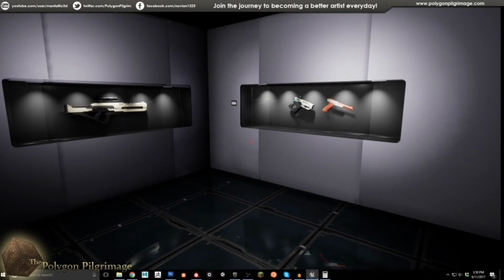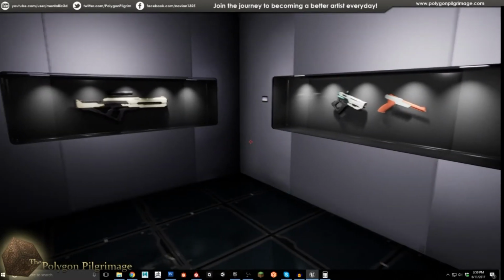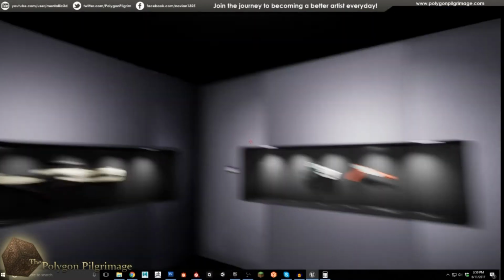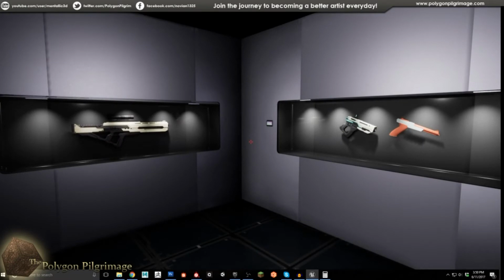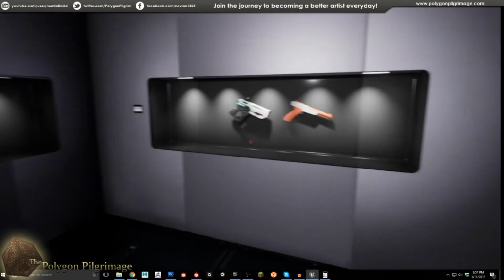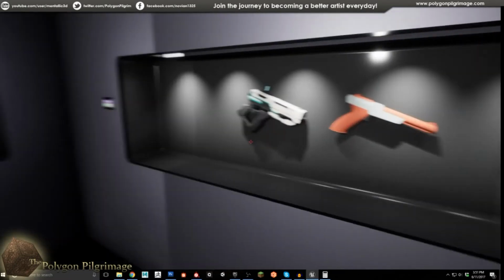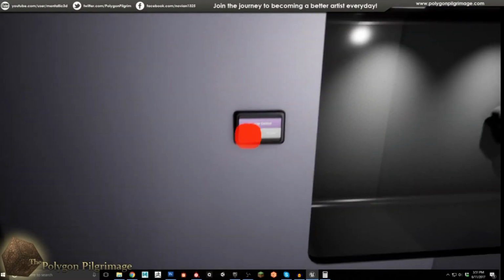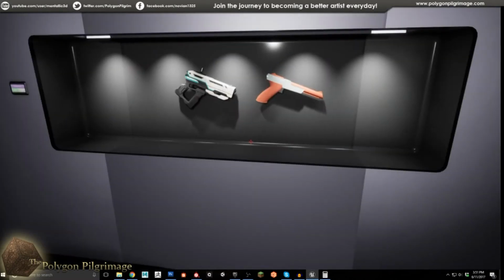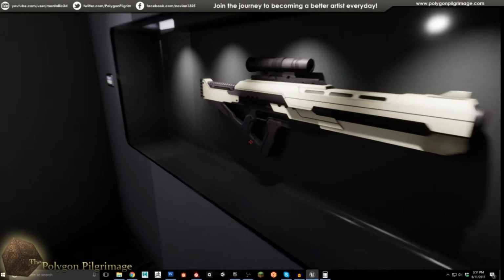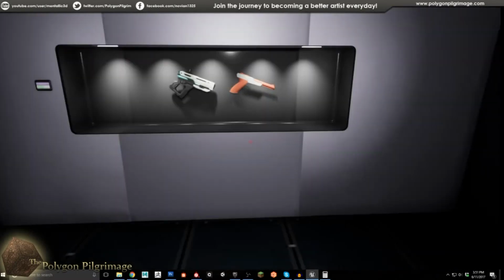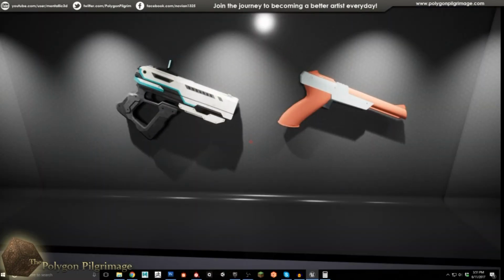And today I have something pretty fancy for you. We are here in the beginnings of what will be my final portfolio project. And as you can see here, I wanted to have these nice little display shelves. And I'm working on this for next time, doing an open close for the actual glass. As you can see here, the glass is complete on this guy. And today we are working with an inspection system.